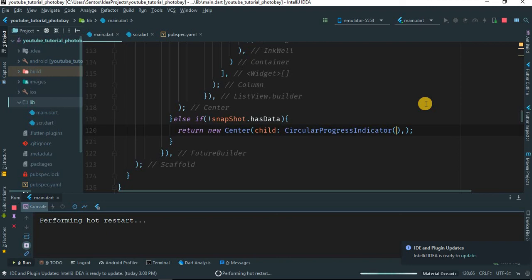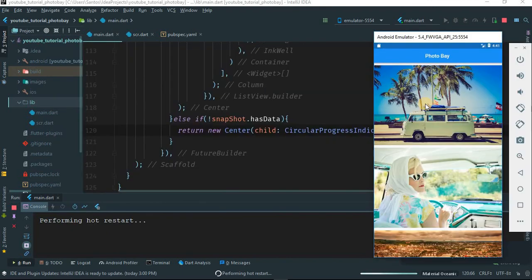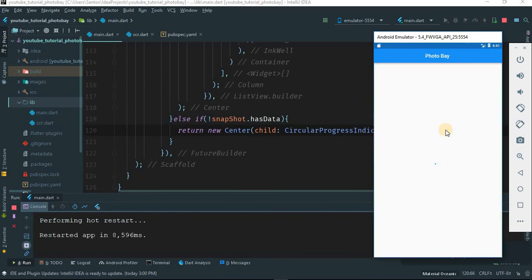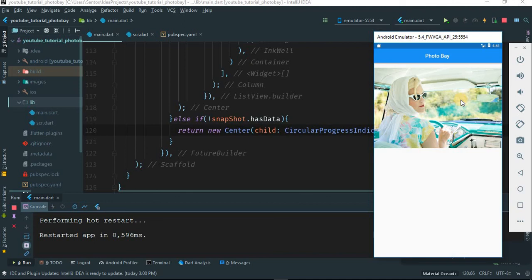Oops, I accidentally clicked it to start processing again. But no problem. You have it processing. Now let's see what's going to happen.